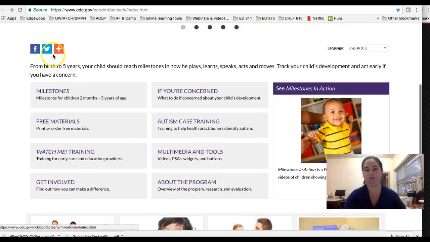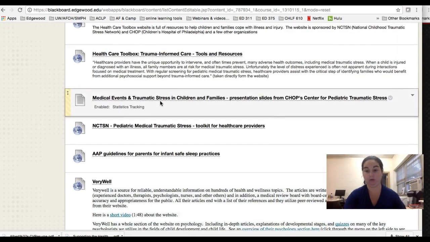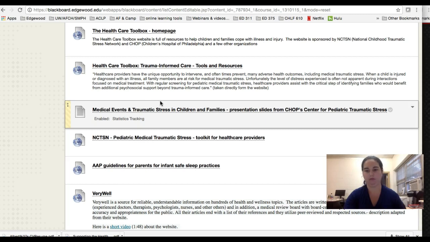And then for Module 9, I also want your posts, your blog posts or your VoiceThread posts, so your reflection, to be specifically on the development that we're studying that week. Module 9 is on school-age children, emotional and social development. So I want you to find a resource about that, or that helps you understand one of those theories or one of the stages of Piaget or Erikson for school-age children. That would be more Erikson because it's emotional and social development, not cognitive development.